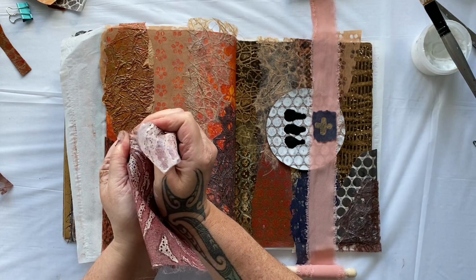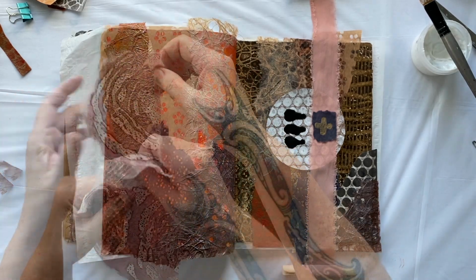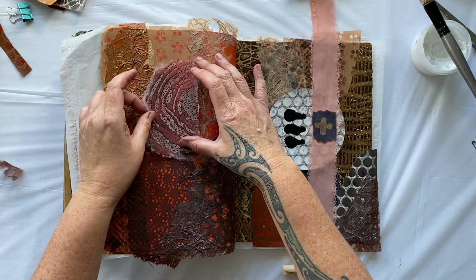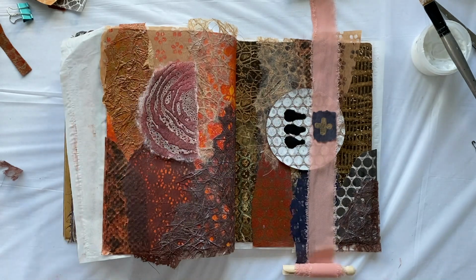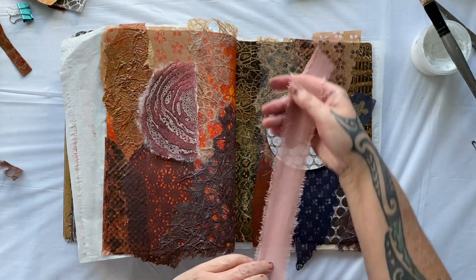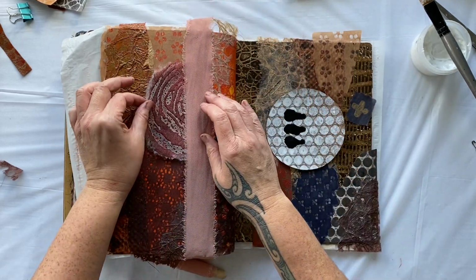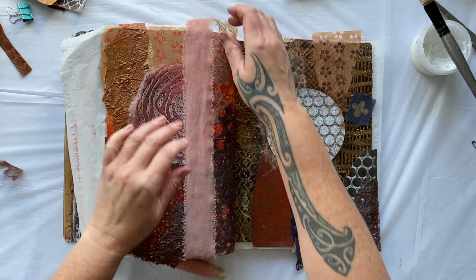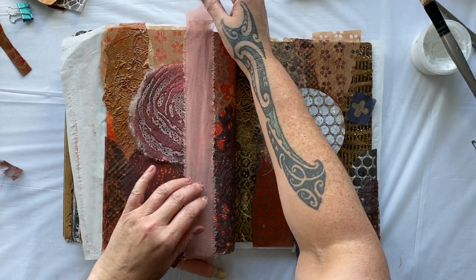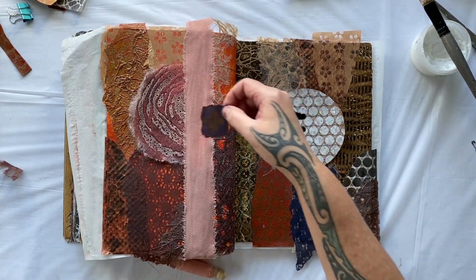Man, I don't know what it's made of, but that's tough stuff. That could work, what I've just torn off there. The color looks beautiful. Maybe the ribbon looks better on this side with this piece. Color works, that's for sure. Oh man, that does look pretty good.